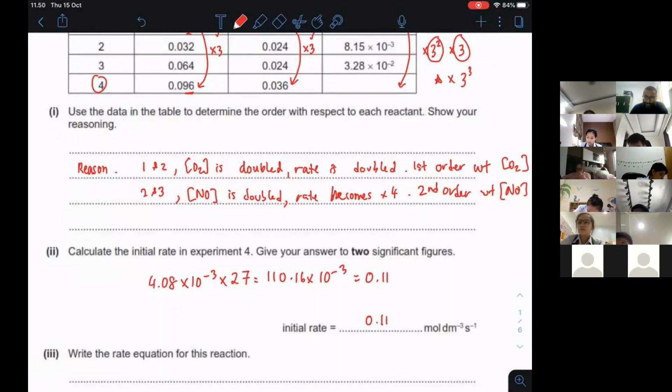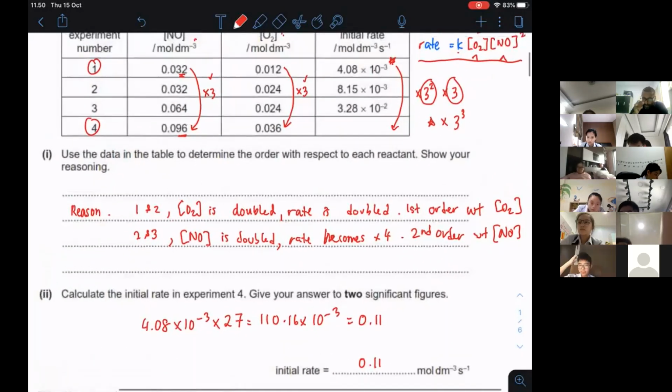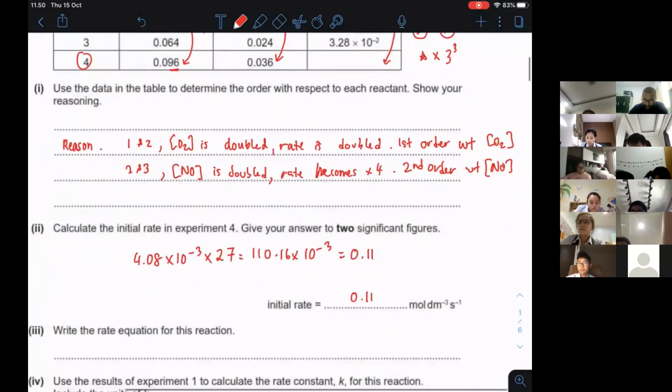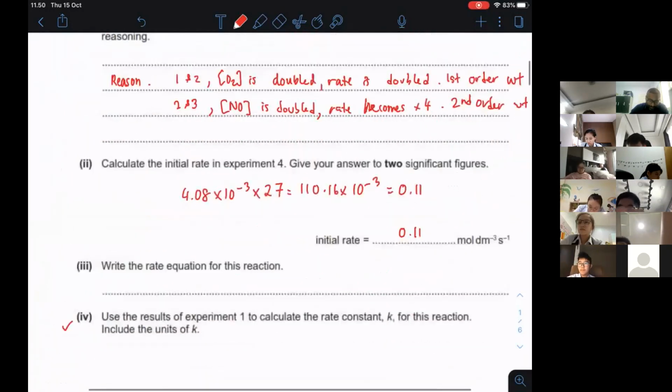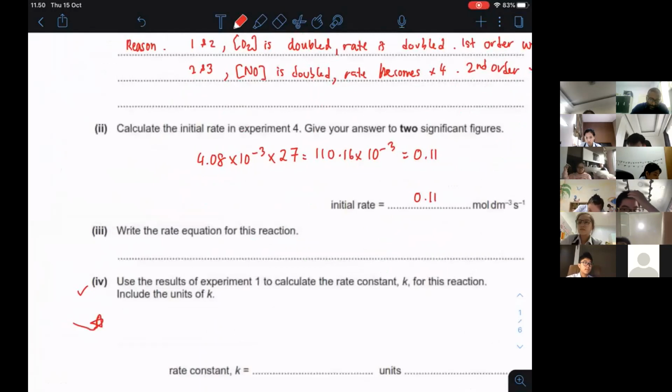So actually, please learn about this. If you use this, you do this, then you come back over here, they will not give you the mark for your working. You will lose the mark for working. You will get the mark for the answer, but let's say this is 2 marks, you will lose 1 mark if you do this and then come back here.